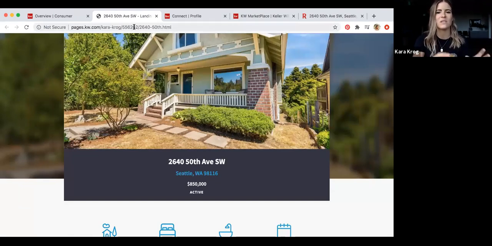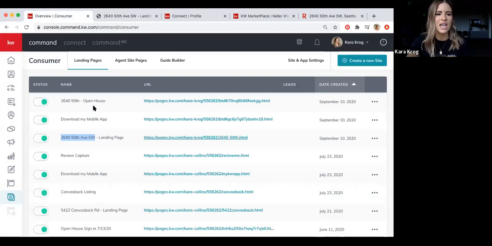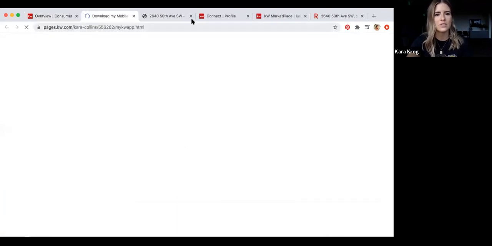You'll have a custom link. You can even put it on your sign or make a QR code for it and put it on your sign and take people directly to this, which is basically like a virtual flyer instead of having a flyer box. So it has a lot of uses and it only takes 5 minutes to make and it's free. So you should definitely do it. In addition to that, you can also make something to promote your mobile app too.